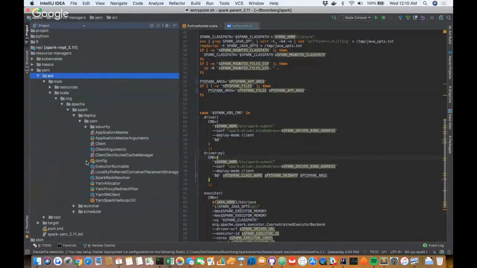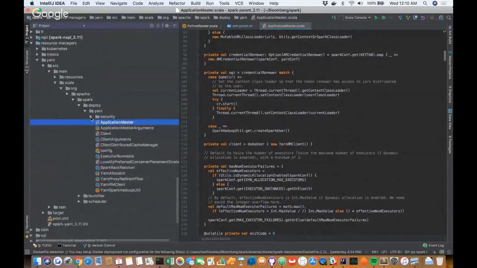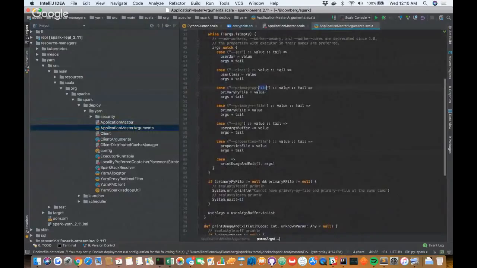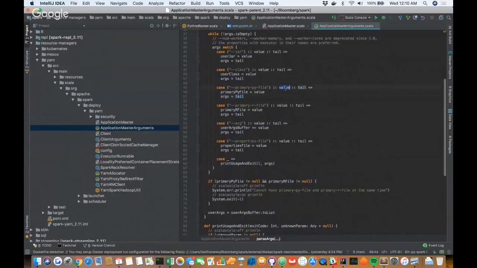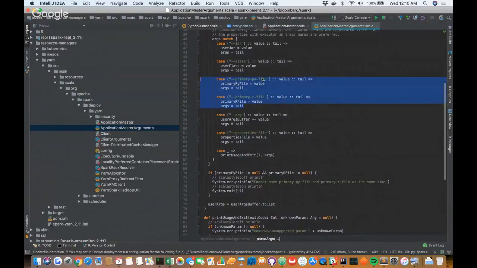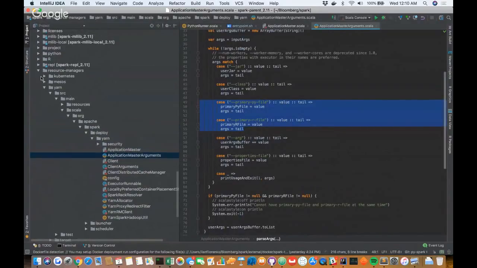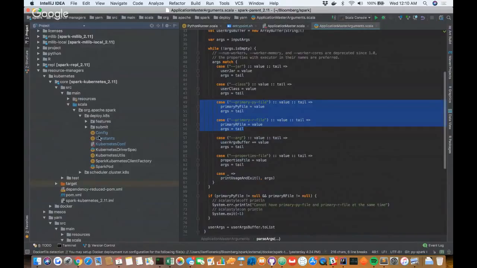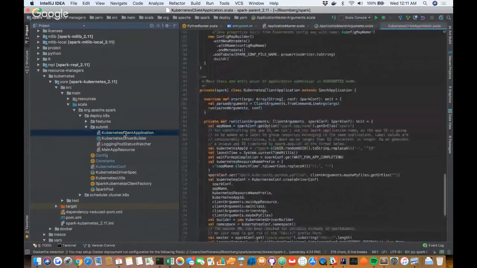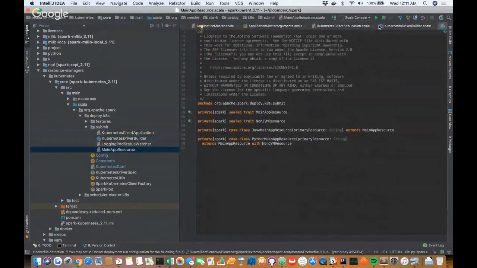I would assume that this would be in the application master. Doesn't look like it's actually inside of application master, but that's where I would start digging to. So dash dash primary file, here's this guy, and then there's a tail. So they actually do a similar logic as to us in terms of how they parse. Yeah, so our logic is done in our client as well. That would be in, yeah. So this is the thing. They start the application master.